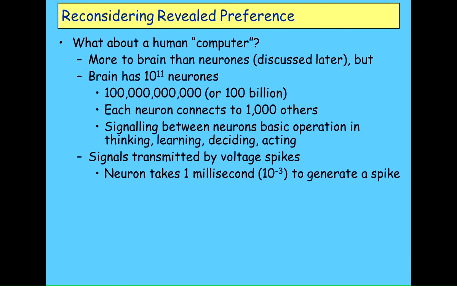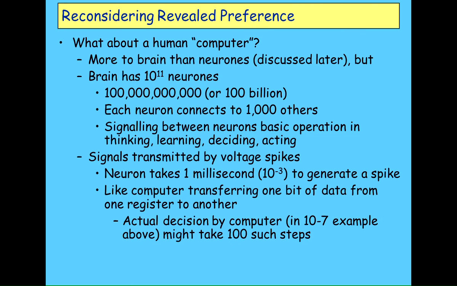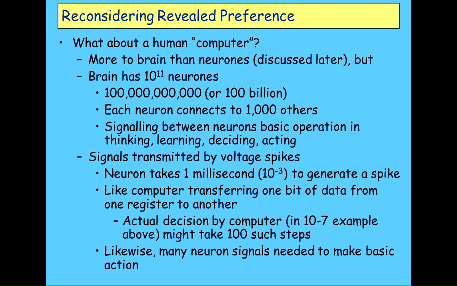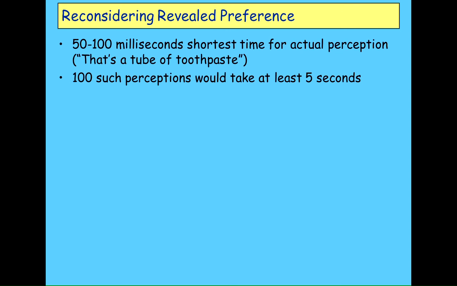And that takes about 1 millisecond, 1,000th of a second, to generate a spike, which is a bit like 1 bit of data, not a byte, a bit of data being sent from one register to another. And there might be 100 or so calculations like that by the brain to generate one response. Now, when we take a look at how fast people actually make perceptions, it tends to take between 1/20th and 1/10th of a second for people to recognise something. So if you think you're a really hotshot car driver, and you can floor the accelerator as soon as the lights change, it'll take you between 1/10 and 1/20 of a second to actually start going after the lights change. And ditto going shopping.